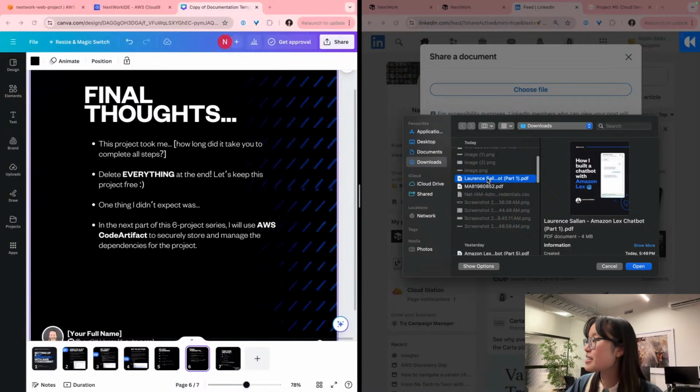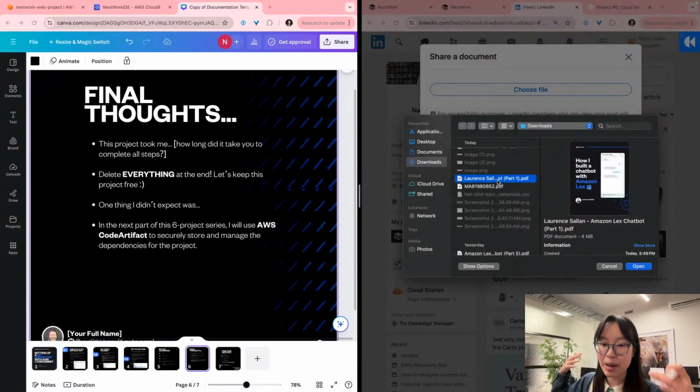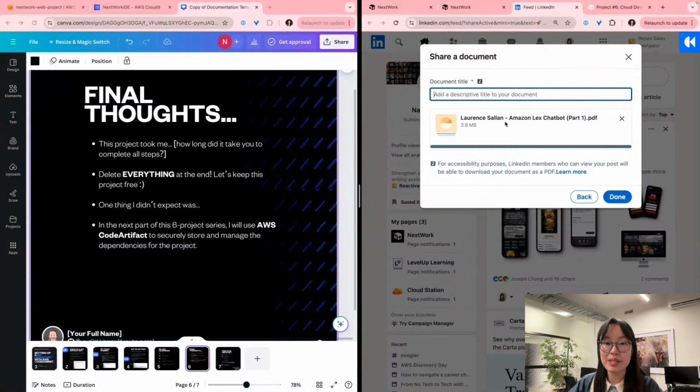Oh, okay, I have an example documentation here by our good friend Lawrence. So for example, say I'm Lawrence, I will just click the add document file, and I'll just upload my document here. You might actually even need to write a document title. So I'll just do, for example, Amazon Lex Chatbot Part 1, press done.